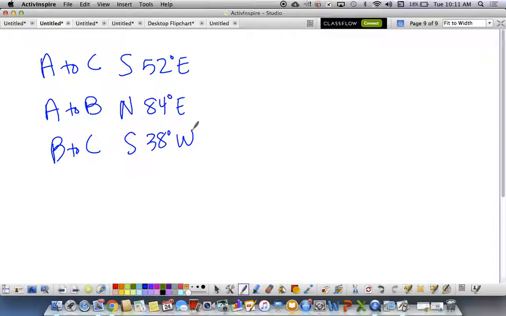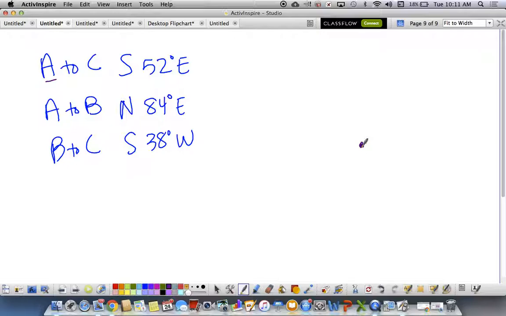Now, I'm not going to say anything else with this. Can you draw? Do you see what this is? It's a triangle, and it gives you angles. I would start by putting a point. Find a point A. Right there. So I'm going to go south and I'm going to go east, so I'm going to move my point farther over here.